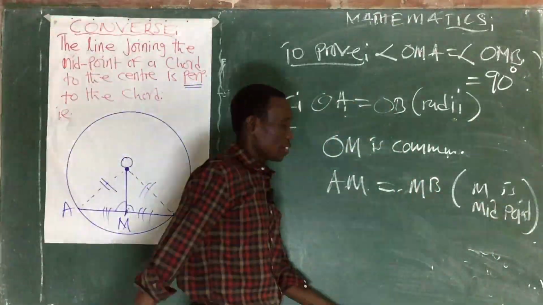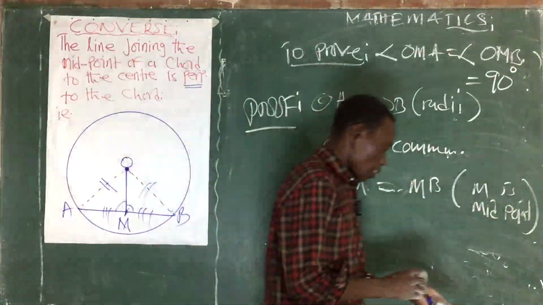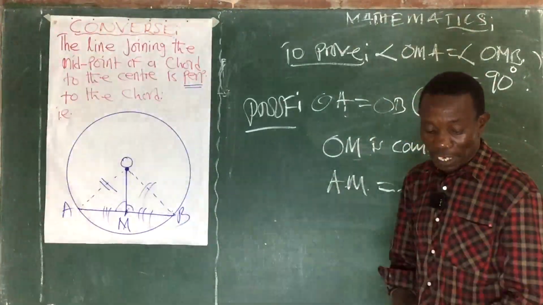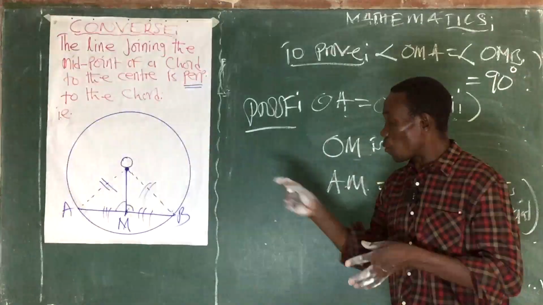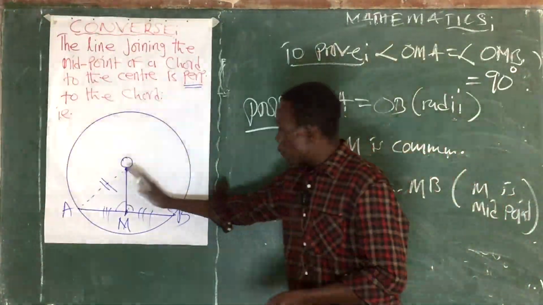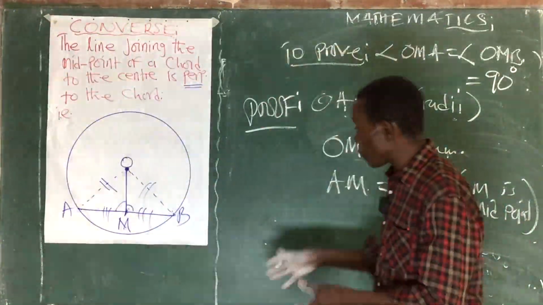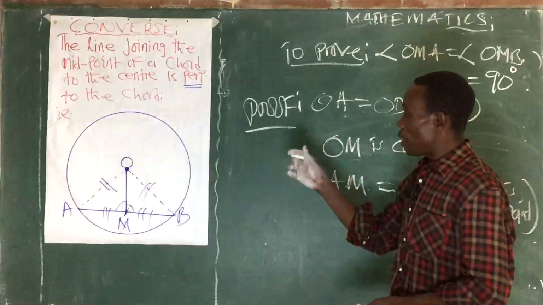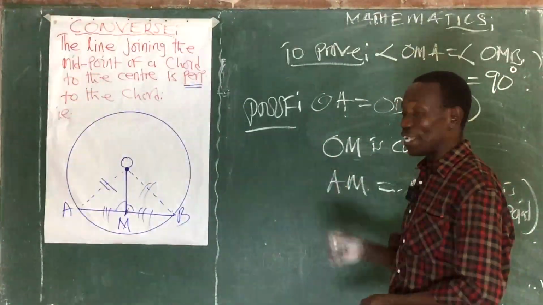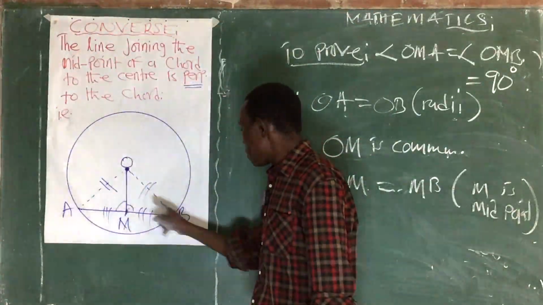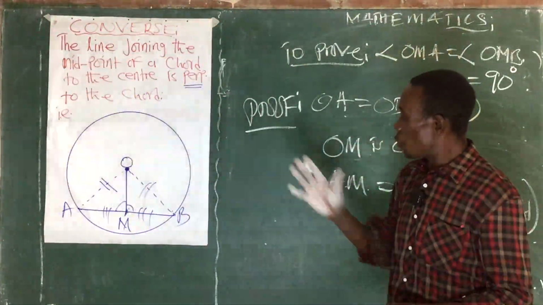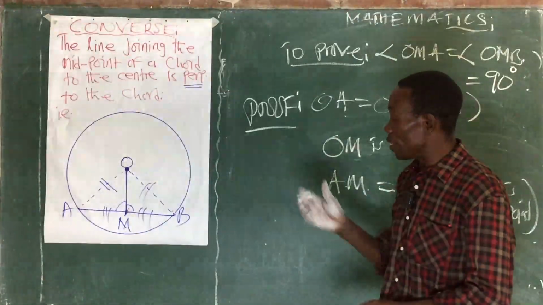Right. We are given that. So now, by this, you'll be able to realize that though I have not even told you the test that we're going to use in the congruency here, just by virtue of the information which I've added in that diagram, you'll be able to see the test that is being used to show that the two triangles OMA and OMB are congruent.